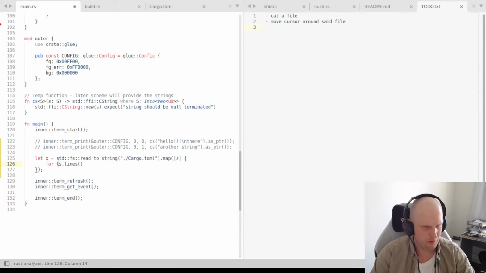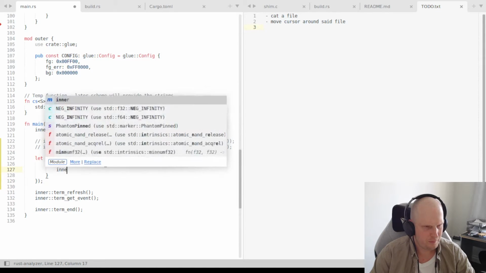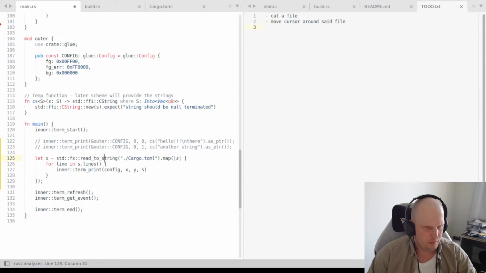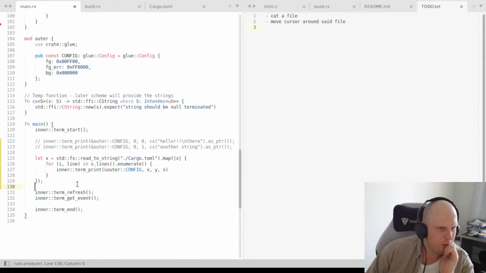Okay, so can I just go for line in lines, inner term print, config, and then let's enumerate this. Is it i, line or is it line, i? Hang on. By the way, I'm not great at Rust, so I'm going to be reading the docs a lot. Okay, i is a usize, that's cool.